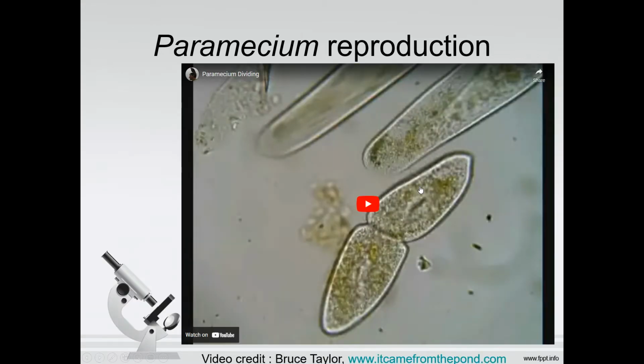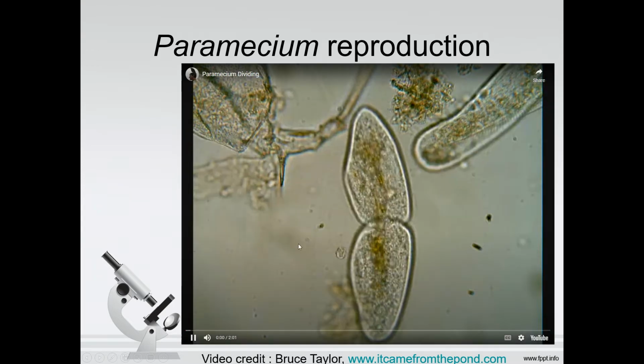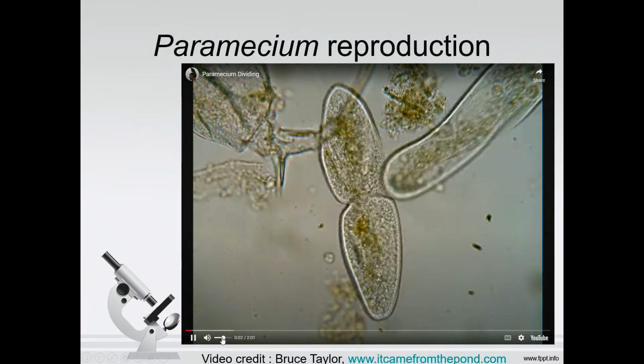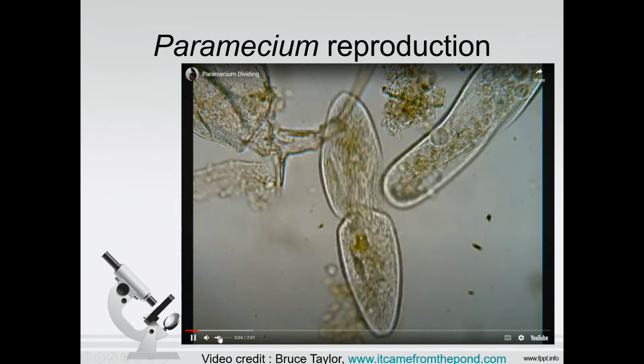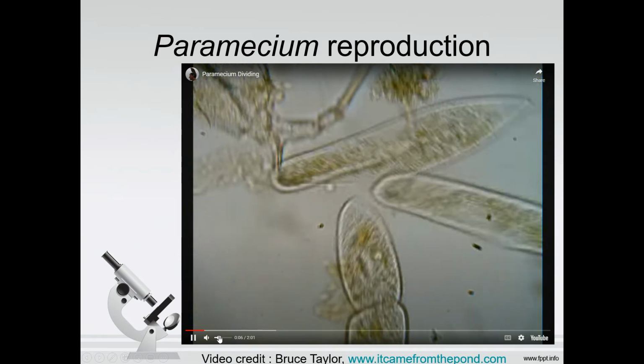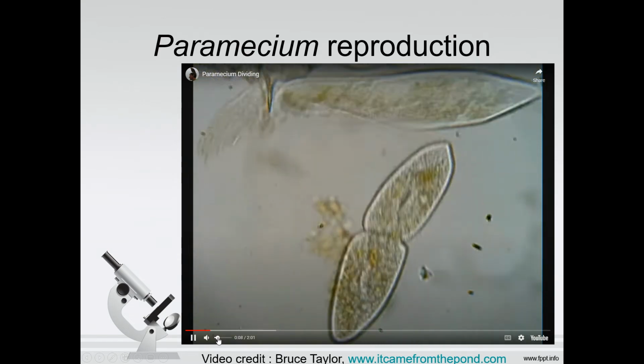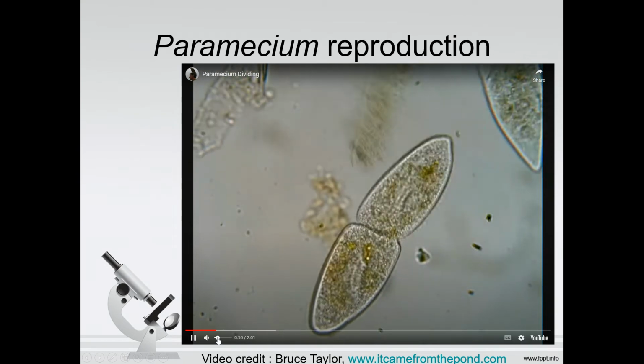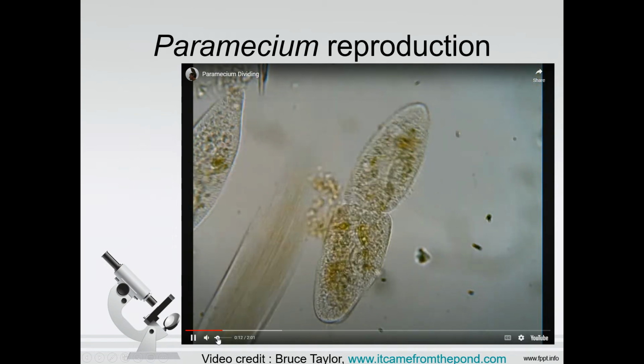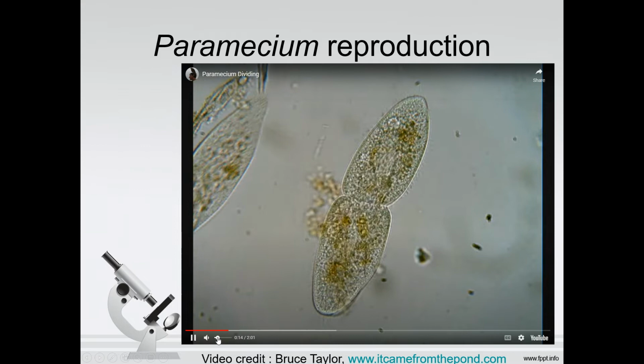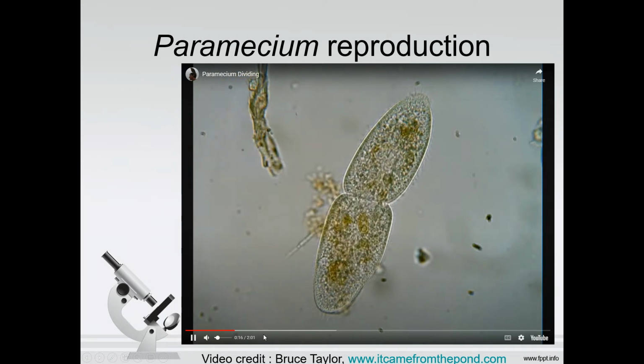All right, so here we're going to go through Paramecium reproduction. We have music again. Again, it's the music that came with the video. It's a very different genre. Get ready, get set. Here we go. And we're going to skip ahead through this one a little bit and turn that music down a little more. So here you see Paramecium that started division. You can see the new cell membrane starting to form across the middle.